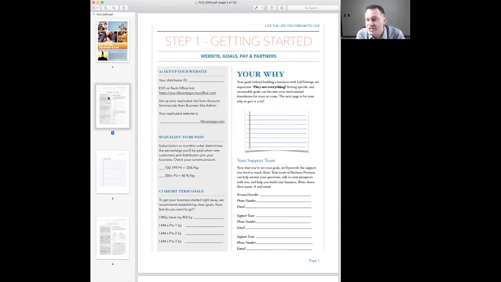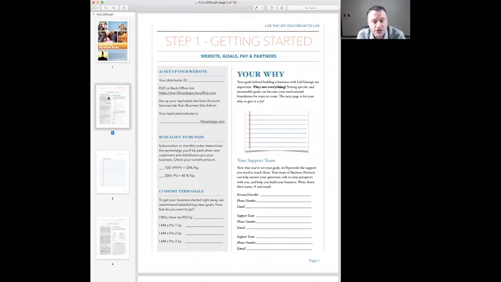So ask questions like this. You know, how fast do you want to get your money back? We're spending $1,250 today on the Platinum Pack and the starter kit. Do you want that back in a month? Do you want that back in a week? Do you want that back in 6 months? Depending on how fast they want it back depends on how many people we need to get this in front of and how many meetings we need to do right away.